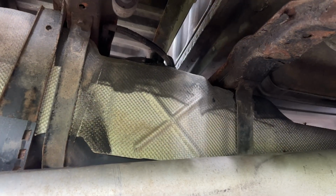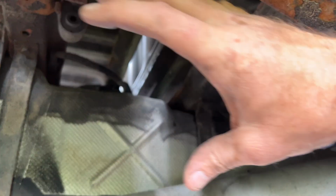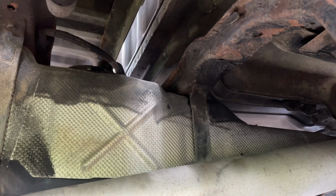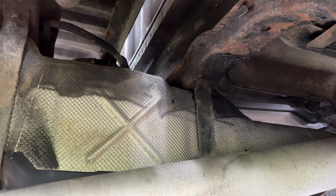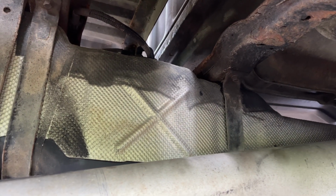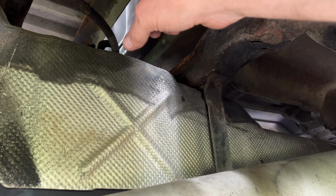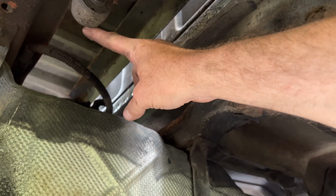Okay, let's get this fuel pump in here. So what I did is I dropped the exhaust right here, just so I can get up in there. On the other side is the filler neck, and it's just too tight to try and get it in through that side. But this way, I think I can get this pump out. Now I've got a body lift on here, a 3-inch body lift. That's why I think I'll be able to get up and out, clear it up out of here, and then come down.